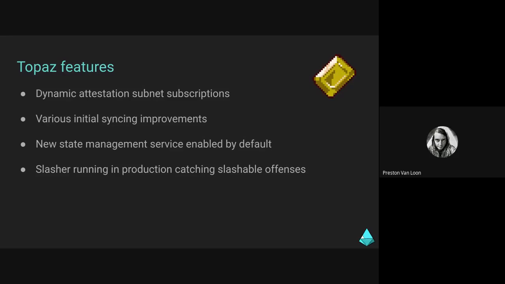We also have a slasher running in production to catch slashable offenses. Now that's a key component of ETH2, because part of the proof of stake concept is that you have something at stake, and validators need to be held accountable for trying to manipulate the system. So having a running slasher in production means that we can test these kinds of scenarios where users are either intentionally or accidentally trying to manipulate the system, and we can see that picked up, where the whistleblower will get a reward and the validator will get slashed. So that's really exciting.